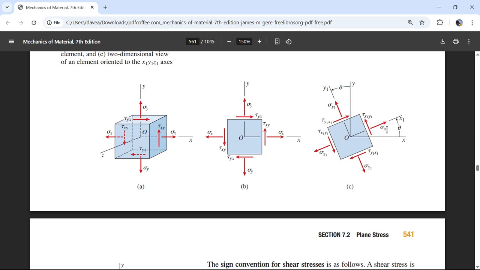The other thing is, when that happens, that's when the shear stress is 0. And at that angle that makes one of these a maximum, we can determine the angle of the max shear stress, because it's just 45 degrees offset. And that's going to be a maximum for the shear stress, or how do we say this?